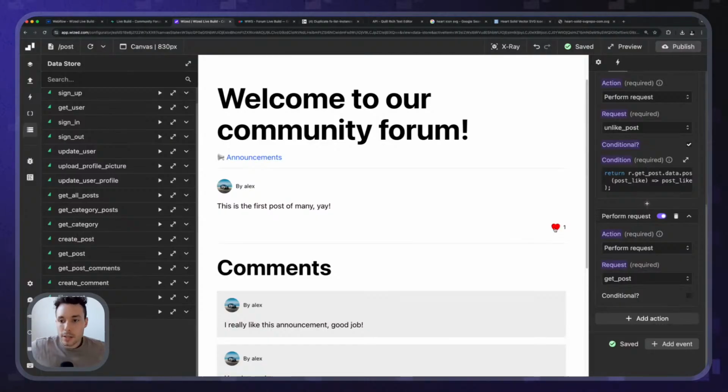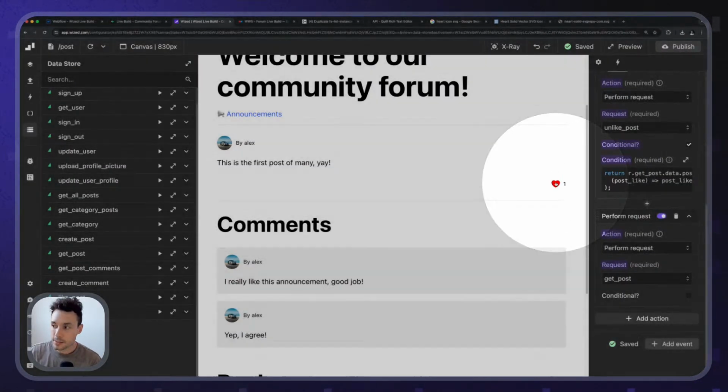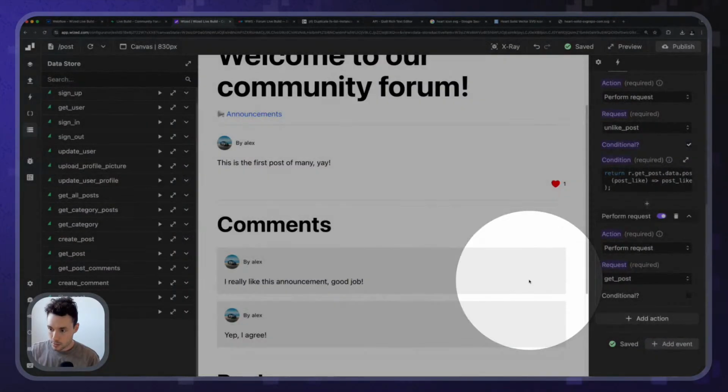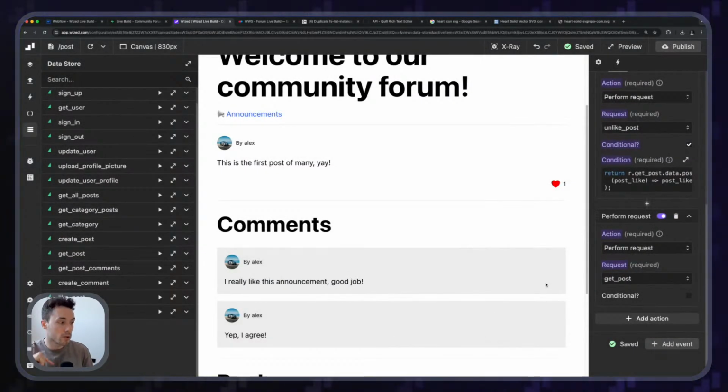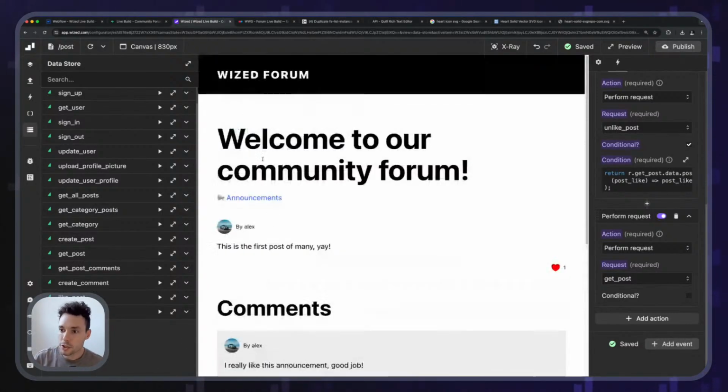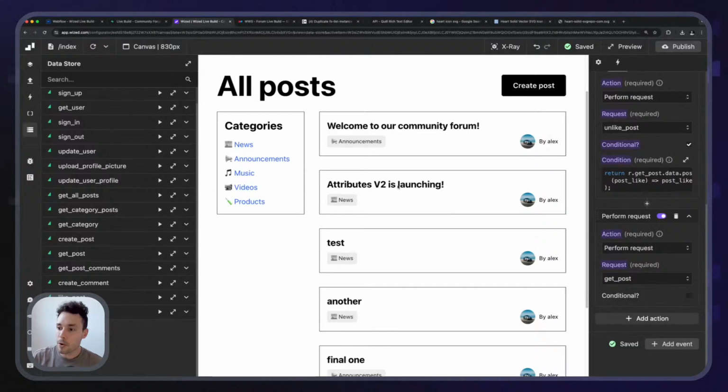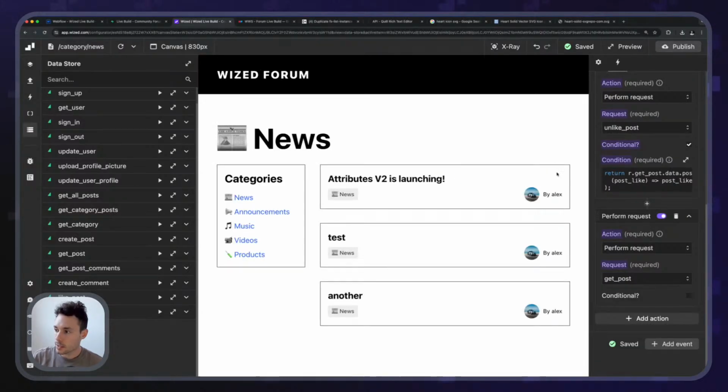Great. All right. So for the next live stream, what I'm going to do is implement the liking system for the comments. So each comment again will be able to like or unlike. And then after that, we've got some other tweaks to do. As I mentioned, I want to add a create-a-post from the categories in here.